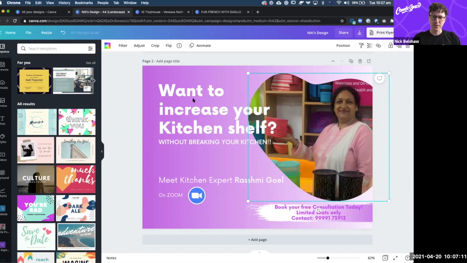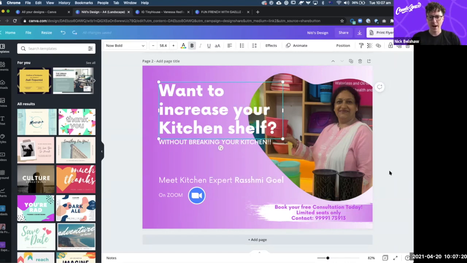And obviously with text and things like that, you want to make sure that's not bleeding off the page because then you can't read it. But with images, you can certainly start to do things like that to create a little bit more interest. And then the next thing I want to do here is with the subtitle.